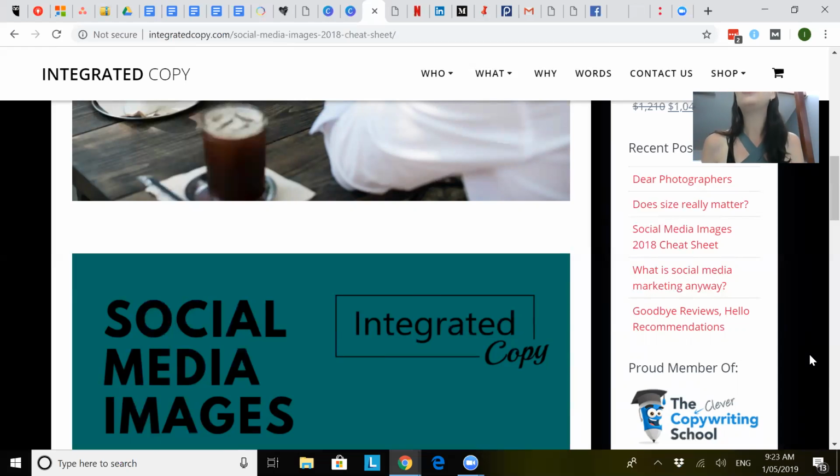We are going to leverage curated content, okay? Again, making sure that it's in line with our values, with our mission. It's going to provide value for our people, okay? And we're going to make sure that we attribute where it came from. That's only the nice thing to do.